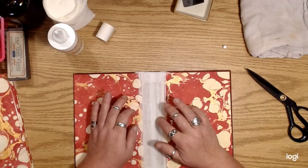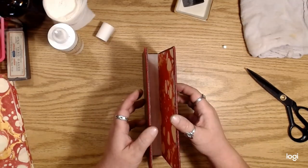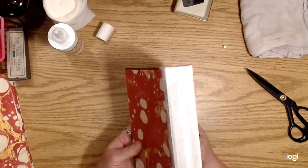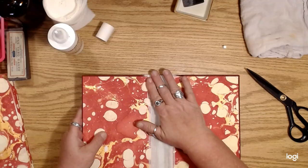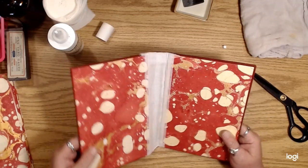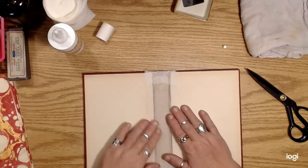I like using the cheesecloth also because it's thin, and that way when I get the pages bound into it, there's still plenty of space on the spine, and it's just nice and flexible. But that fabric makes me feel like it's more durable, so more durable than just using paper. Anyway, so that should be fun.